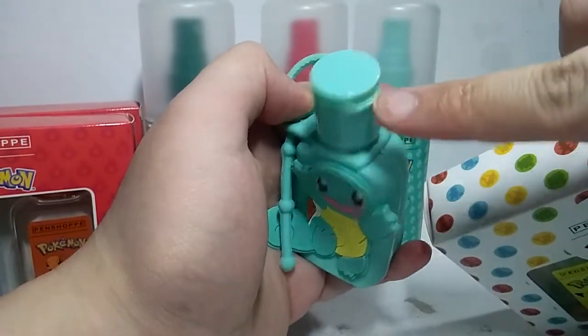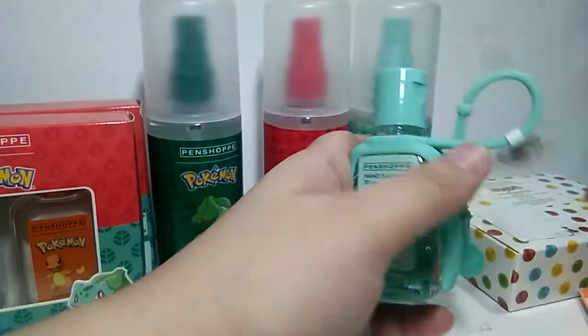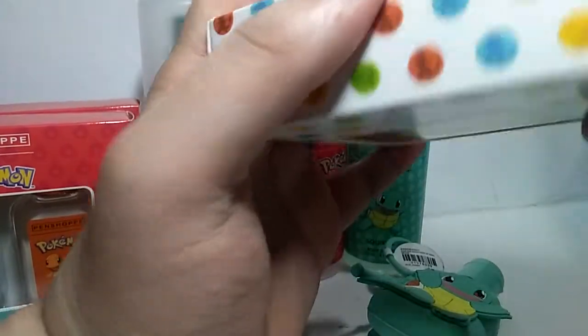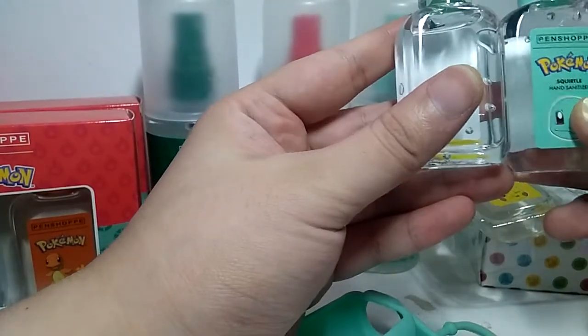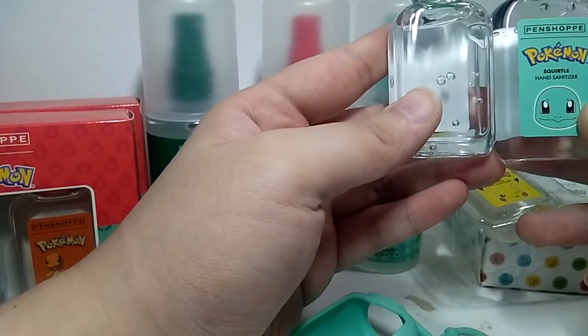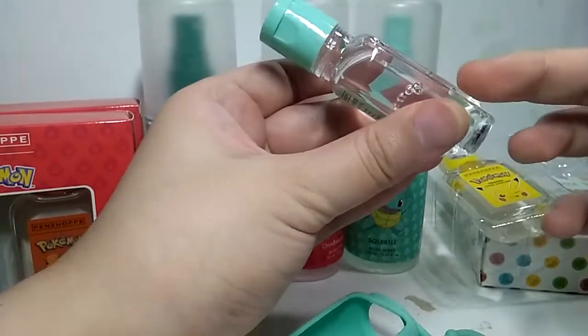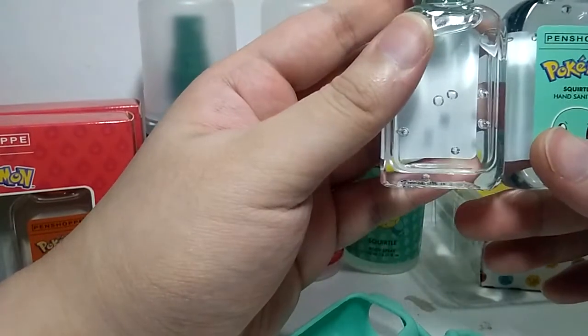So I bought these so that if the hand sanitizer here runs out, I will have replacements. So yeah, that's nice. Oh, are they the same size though? Yes, I think. Oh, let me check. I forgot to check. Let me check. Are they the same size? Oh, they are not the same. Oh, it's not the same bottle. This one has some indents on it. This one does not. Oh, that's interesting.